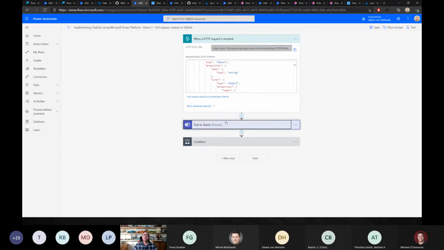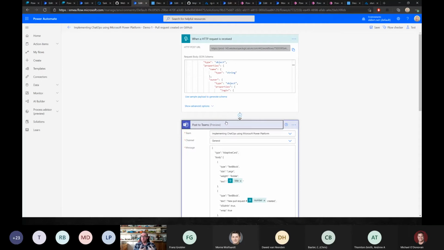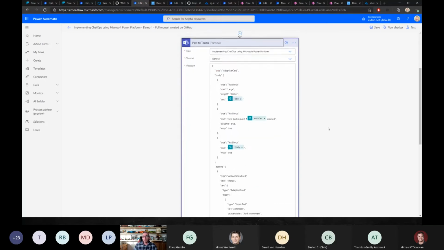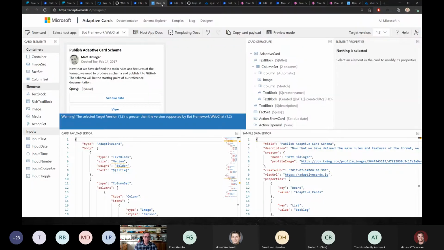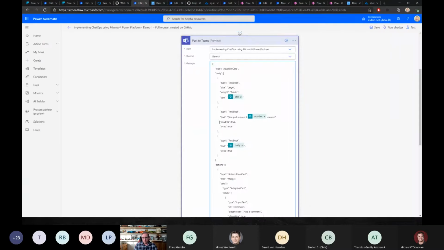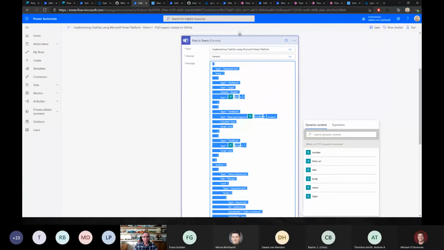And then it's going to post out to Teams. So instead of waiting for something to come in from Teams, it's actually going to go out to Teams, saying, okay, something happened and here's the information. Now I created an adaptive card for this, and an adaptive card basically allows me to design my own card. So let me copy this code so you can see what this looks like.